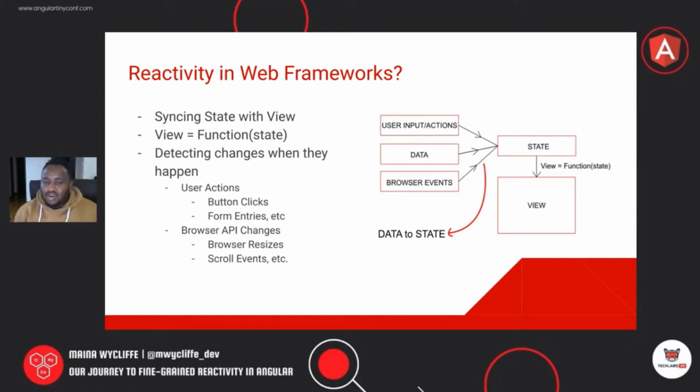So reactivity is all about change detection, or detecting changes where they happen. And these changes can come from a number of sources. This could be button clicks, async operations, or browser APIs, such as whenever someone resizes the browser. These are all possible sources of changes. You need to be able to consume this within your application, and then the framework needs to synchronize whatever these sources of information are and present this to the user in a way that makes sense to them, which is why we build websites in the first place.